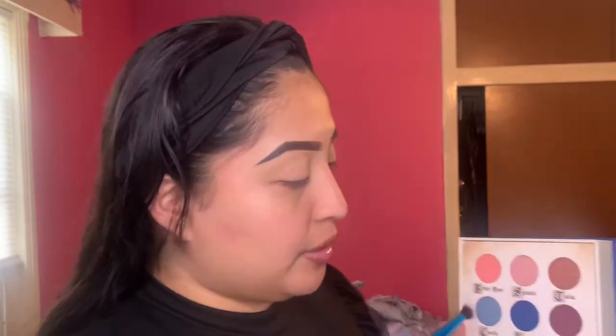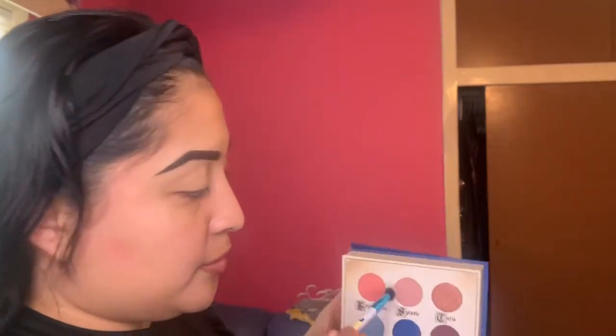I already concealed my eyes so that I could apply the eyeshadow. I use the Infallible from L'Oreal in shade Latte 375. So we'll be going in with spindle.